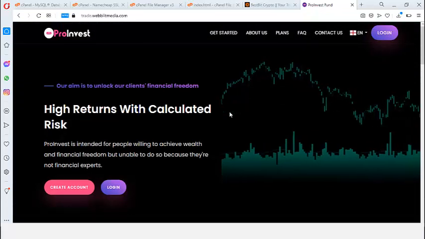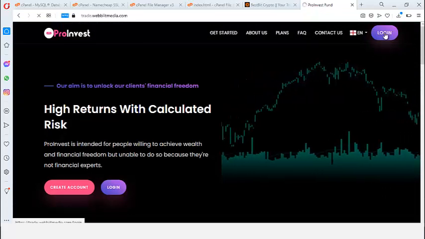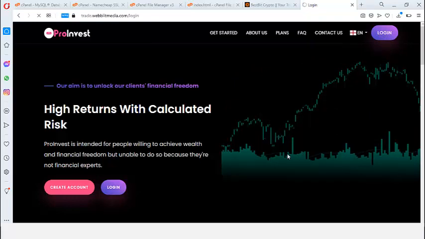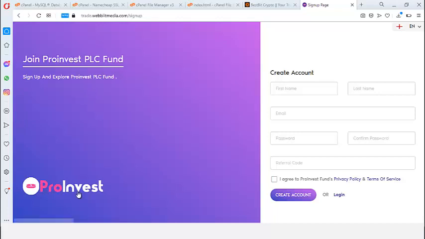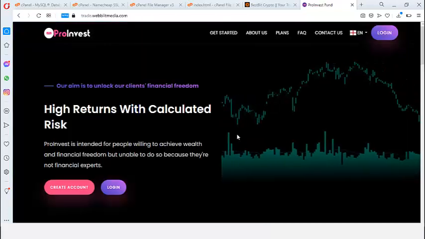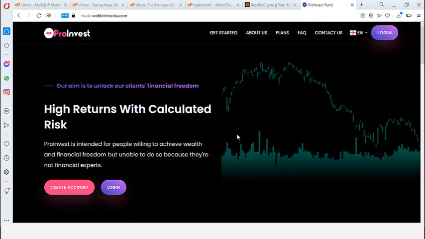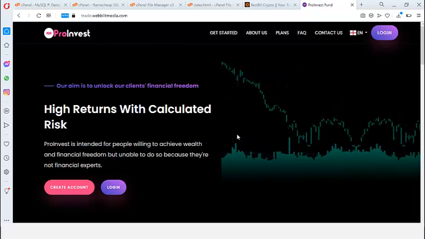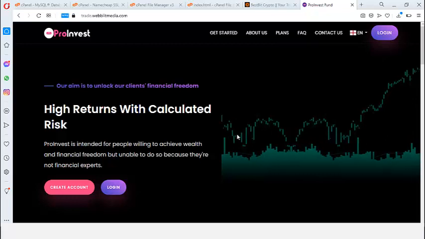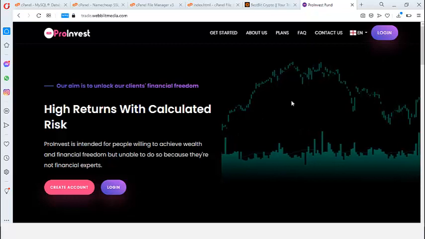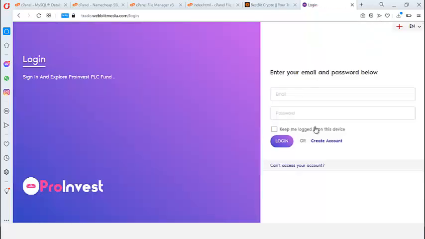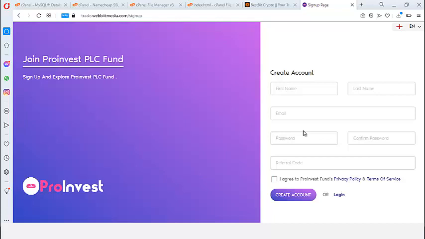Now you can see this script, right? Look at the working of this script here. When you go to login, you're going to see the login, and how to create an account and all of that, right? So let's go back to the home page. Now, when you look at this script, you see that it also has a front end, but we do not want to use this front end. Can you see that? We're only interested in this login and create an account.